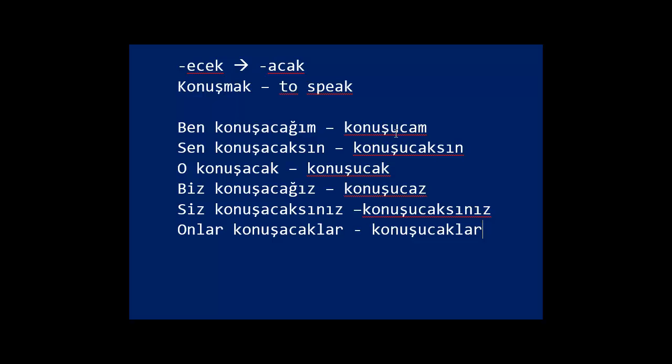Now, I have to also tell you that some people even omit these u's. This is, just you can pick whatever form you want. Just listen to your favorite Turkish person, and listen to their speech, and you can copy them. Right? There's no rule here. So the written forms are these only, but spoken forms might change. So some people omit this u, okay, which results in a consonant plus a soft consonant, which is going to become also sh. So in spoken language, some people say konuşacağım, but I don't really like this form, and so, but whatever suits you, okay, whatever you like. So this is the way I say it, konuşacağım.